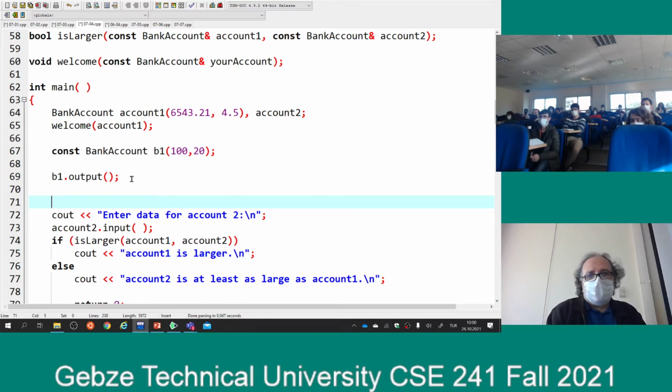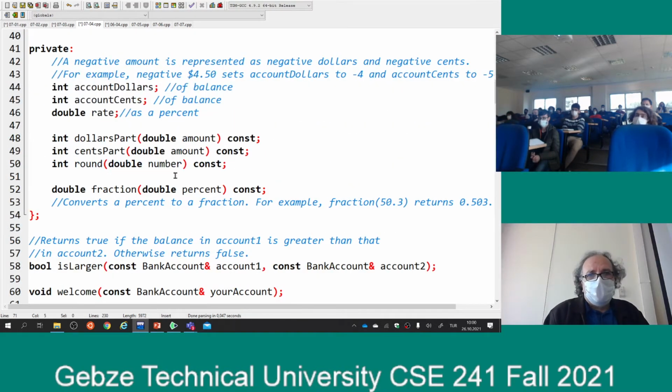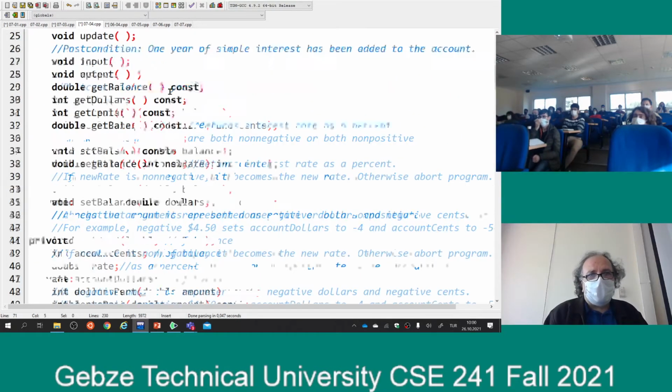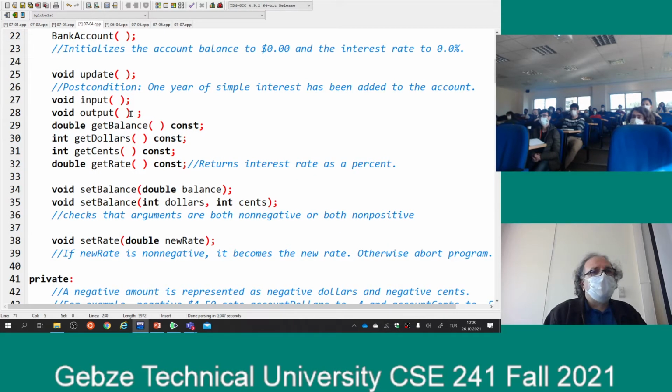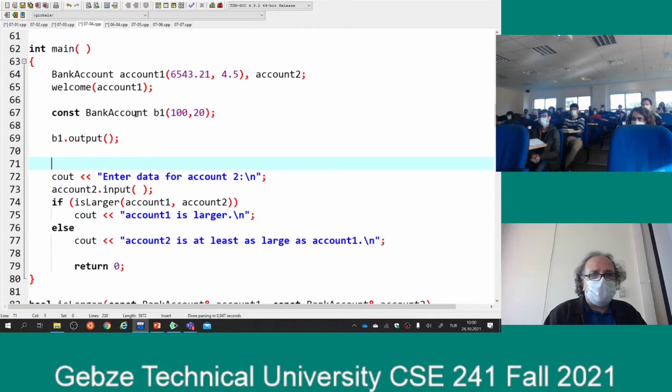Because I know that output doesn't change anything, right? Output doesn't change anything. It just outputs stuff. All I did was remove the const keyword from the output function definition. That's what I did. And now I am saying that this b1.output will not compile.